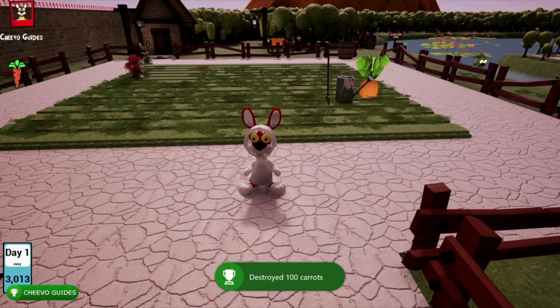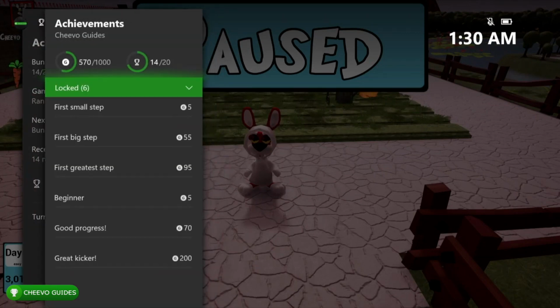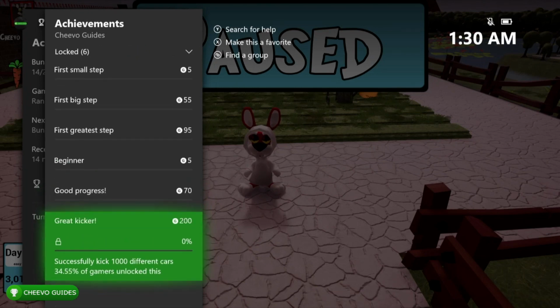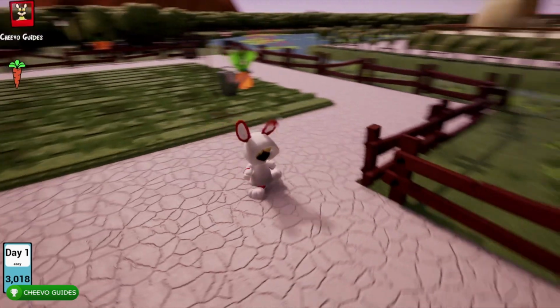As mentioned before, most of the carrot achievements pop up delayed. That achievement is going to be worth 75 gamer score. Carrot Vandal number 1 for destroying 100 carrots. Now all we have left is the easy, normal, and hard achievements, and then the kicking cars achievements.